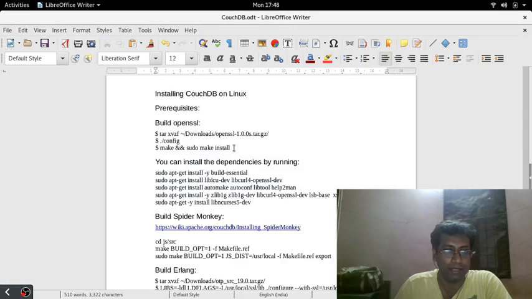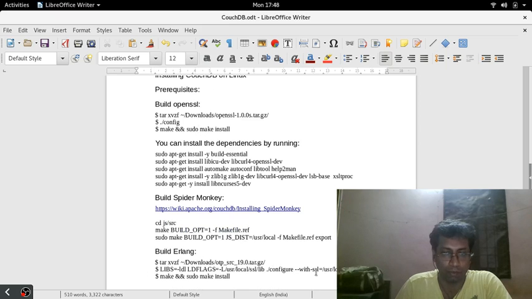I will be installing OpenSSL from source, which will let me provide the link to OpenSSL when we build Erlang. So run these commands to have the dependencies on your machine.